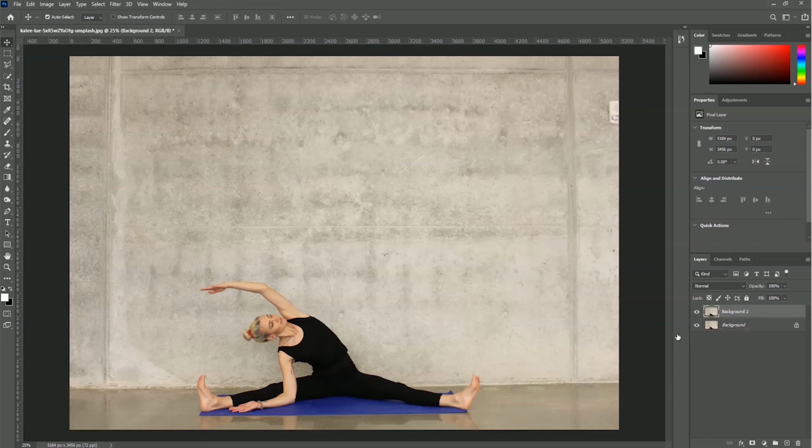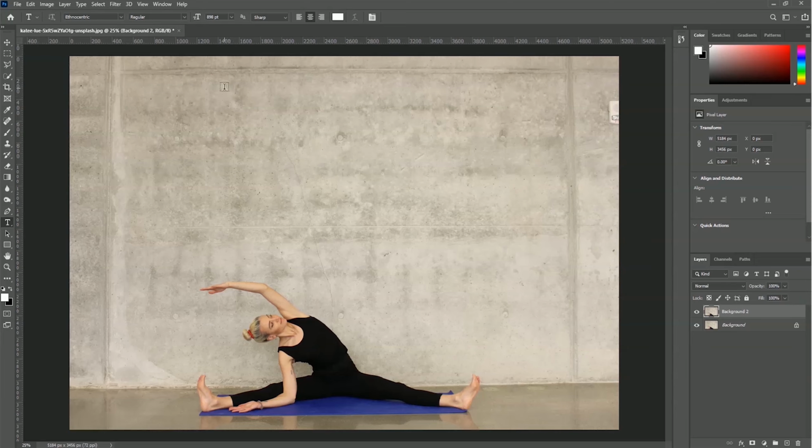Okay, right now we have to type the text, and therefore we have to use the type tool. Here is the type tool. One thing I want to tell you before typing the text: I'm using 898 point for our font size because the resolution of this image is higher.